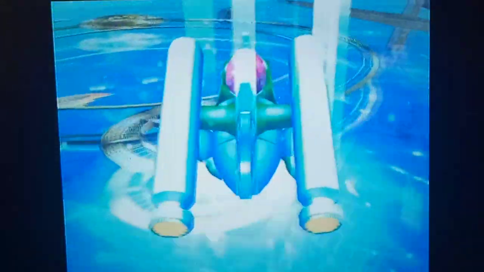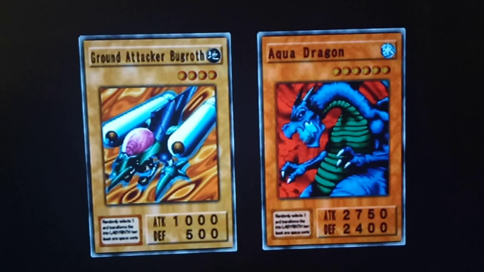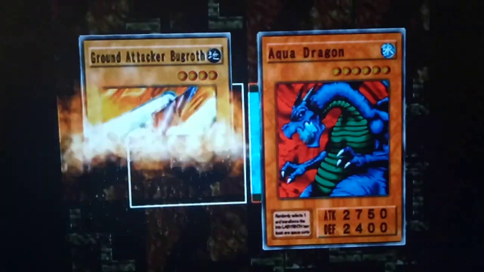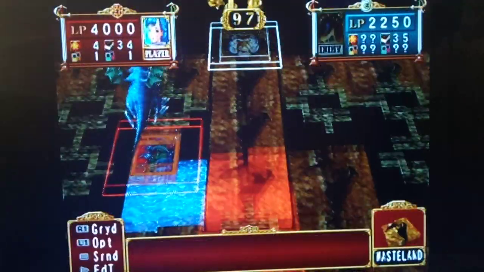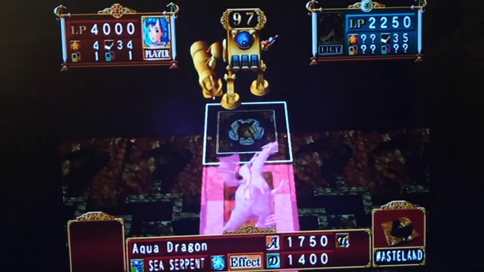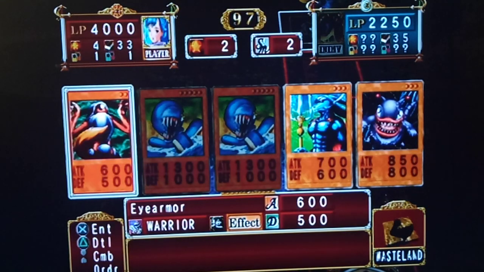Shutdown mode engaged. I actually like the design of a ground checker Bugroth. Pretty cool in my book. Oh wow, that's it. He didn't summon anything at all that turn.